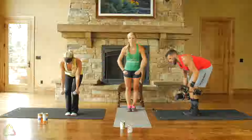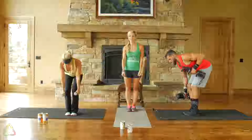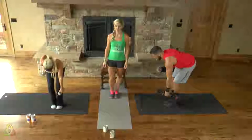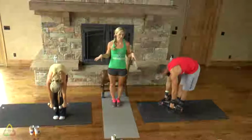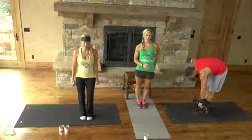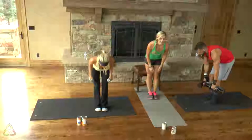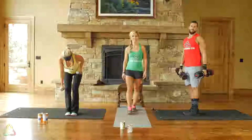I don't want to see your elbows sticking out like that. You want your elbows directly behind you while you pull one arm up and keep the other arm down. And then you're going to switch arms back and forth, just like Lynn and Drew are doing here. Now the key is you don't want to arch your back. Why don't you guys show them what that would look like? Don't want to do that, and you don't want to bring your hips too far up either, like Lynn's doing there. You want to have a nice flat back that's bent over, just like the name says.